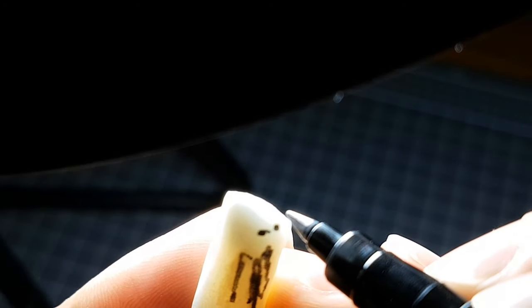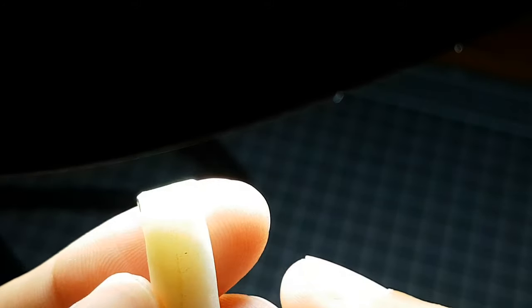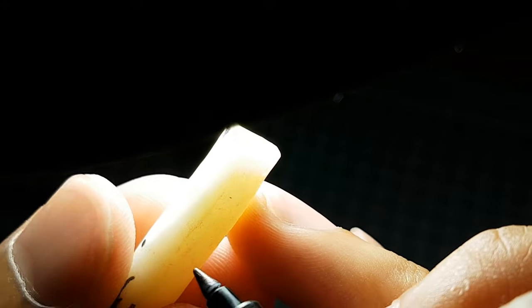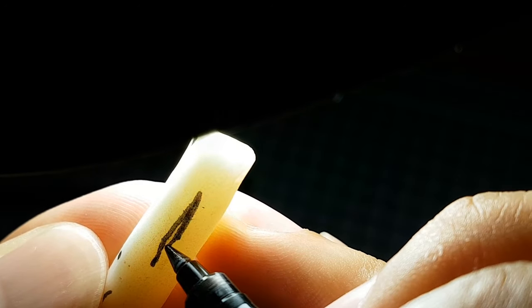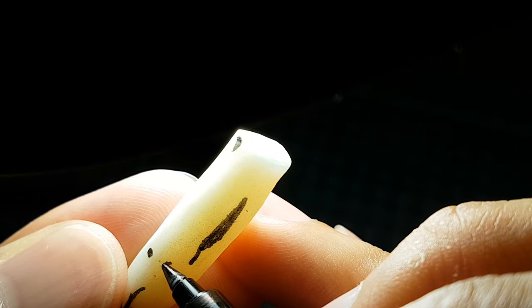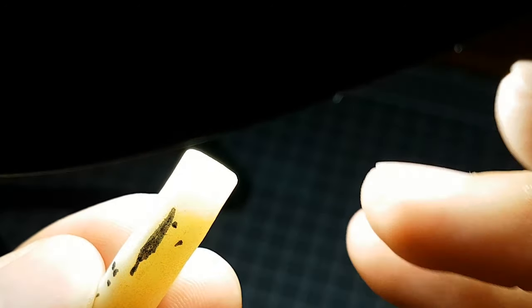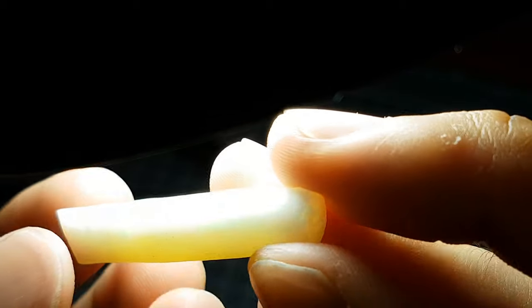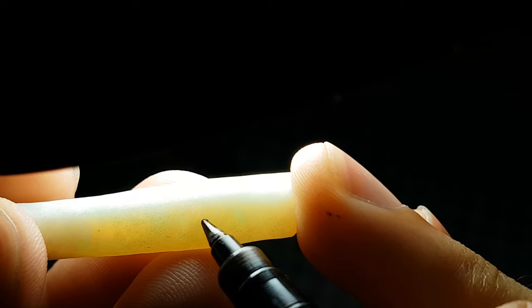You can see here that I've still got to do the edge. I've neglected that. I won't bother marking it. I know I've still got to do it. So there's that line. It's nearly worked its way out. So I reckon with a tiny bit more, we're going to get rid of that as well. And then there's a couple spots. Whoops. There we go, there's a little bit more.